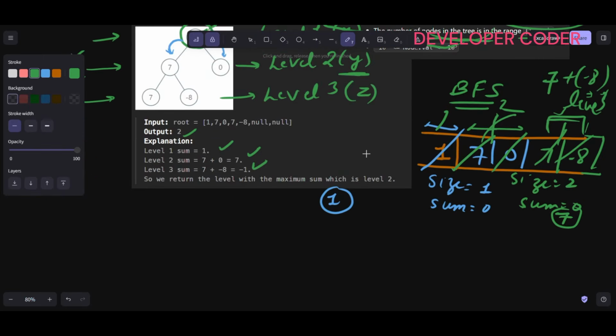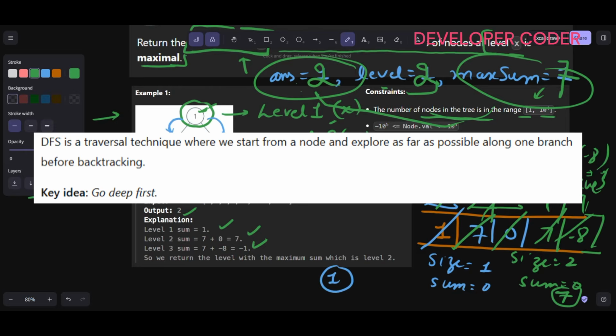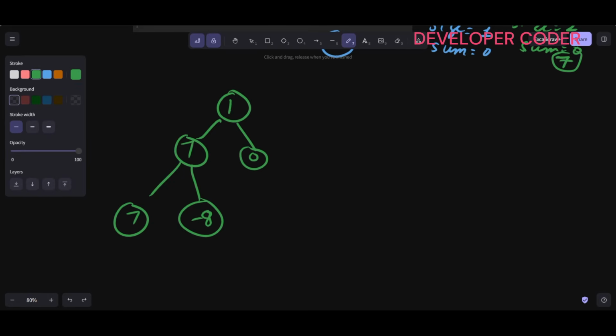So DFS is also very easy, actually, not complex, easy only, right? First, we are going to start from our root. Then I'm going to cover the children of this, right? Here I will reach. Then after that, here I will check, right? So in this manner I'm traversing. Then for this I'm checking this, then I'm going to check this. So in this way I'm going to traverse, right? So let's see how I'm going to solve this problem using DFS, right?